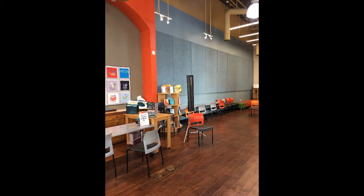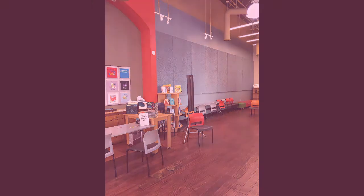So the best solutions for this particular library, I would have to suggest that one, there is a revamp of the space of the actual library where there can be a teen section, maybe rearranging the children's section to be a little bit further up and having the teen section be a little bit further back, and they're able to have a small space towards the back of the library, as there are not a lot of teens that actually come to this library despite being in an actual shopping mall.